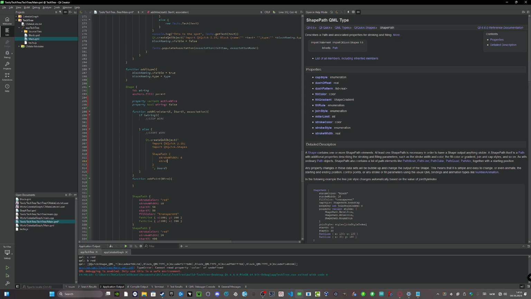Then stroke color. Maybe for testing, let's just do that for now.